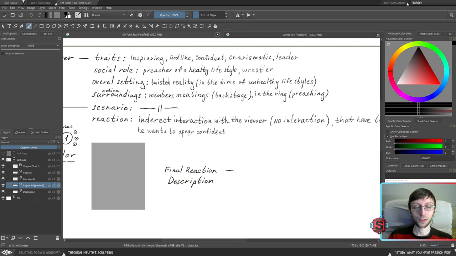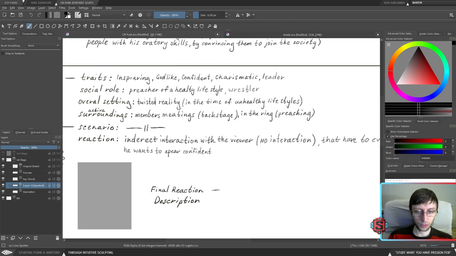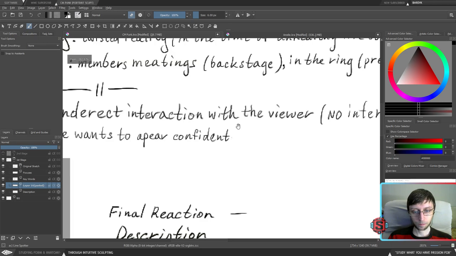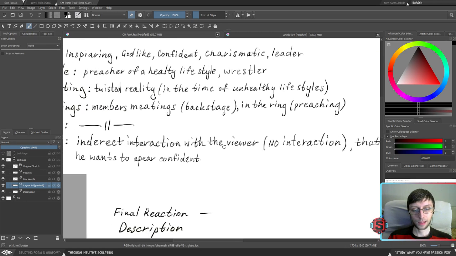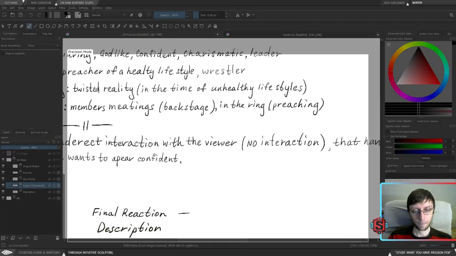I mean, he could think about those. He wants to appear confident. So because of this, yeah, people could appear more confident than other people. So the confidence is something that you can control. So he wants to appear confident, and be a leader. Not a leader, though. Be a role model for others.